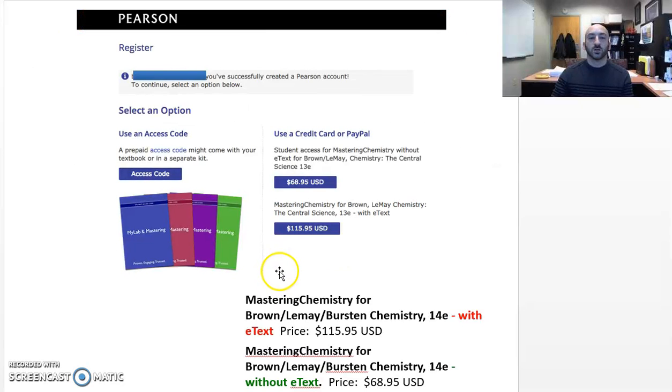Okay. So when you go into the Pearson website, like I said, you could buy the access code directly, where you can use a credit card or PayPal. It's about $69 for the code itself, but if you buy it with the actual e-text, it's $116. This shows it for the 13th edition, but the 14th edition is basically the same price. So I think this is probably your best bet. It's the cheapest option. The only problem is you can't apply financial aid in order to purchase it. I think in the bookstore it's almost double that.